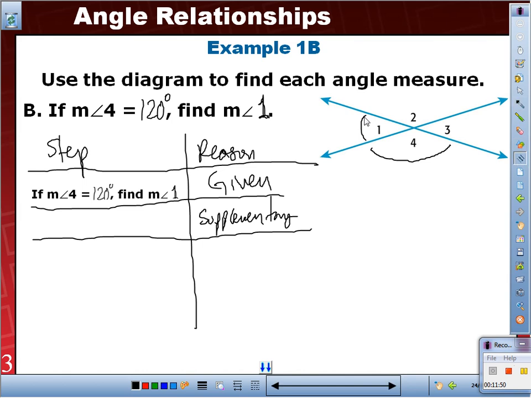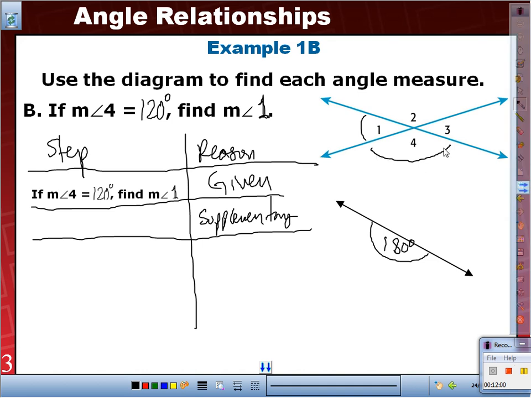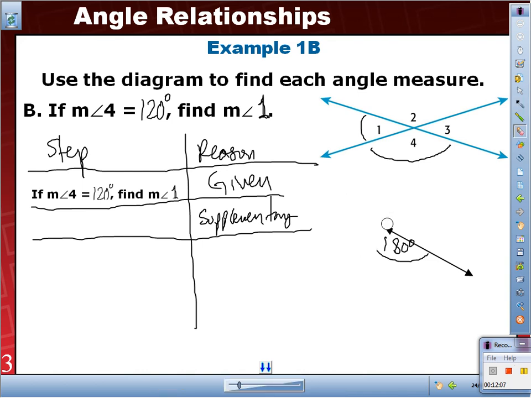Look up. If I draw a straight line here, look up. Here's my line. Remember, if I draw an angle like this, how many degrees is that angle? 180. Do you see what I did here? Do you see that now? Okay, so therefore, if that's true, let's see, what can we write?